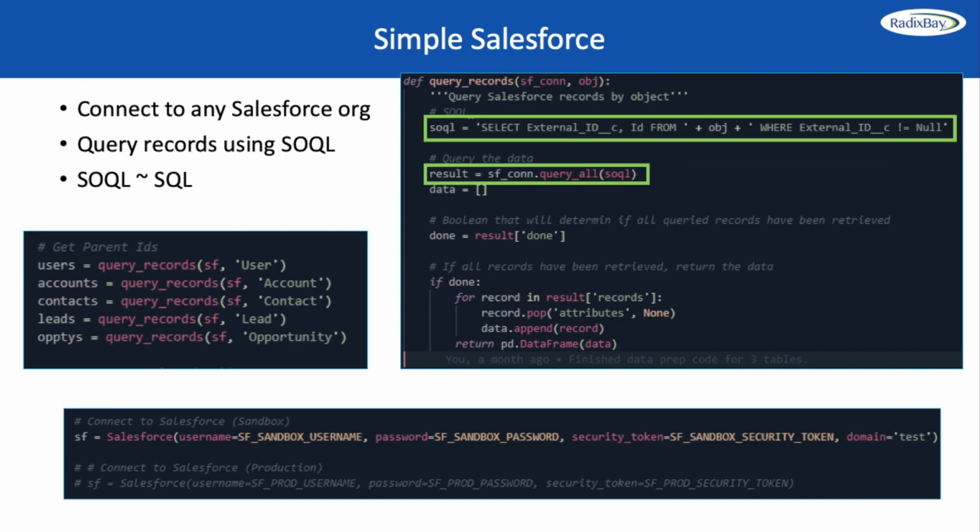At the bottom, you can see where I connected to the Salesforce org using the username, password, and security token. You'll want to identify the domain if you're connecting to a sandbox, and the domain will be test. Otherwise, you can leave the domain off and you'll be able to connect to a production org. After you connect to Salesforce using the Simple Salesforce library, you will be able to query records. I wrote my query in a function that I included in the utilities file so that it could be reused throughout my code. And you can see examples here of me querying user data, contact data, etc.